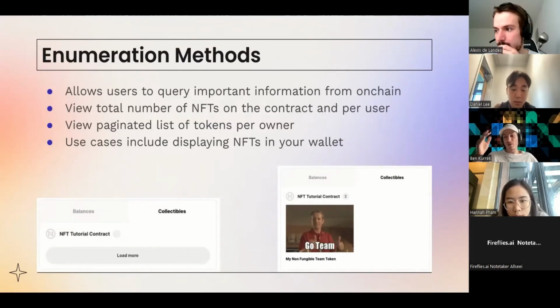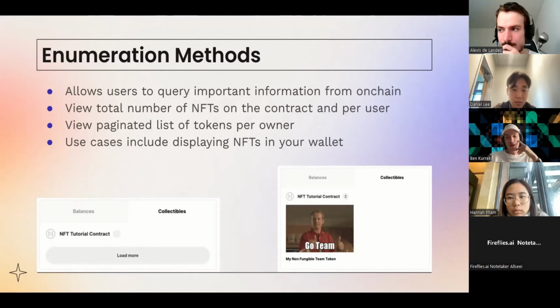And then, be able to paginate through NFTs, both on the contract level. So let's say you had a marketplace, right? And I knew the contract ID, and I wanted to display all of the NFTs and have it paginated. So a person could be clicking next, and go through a bunch of NFTs, right? And so this basically allows you to do this. And so this is outlined in the standard. It essentially allows you to query for a bunch of tokens that are paginated.